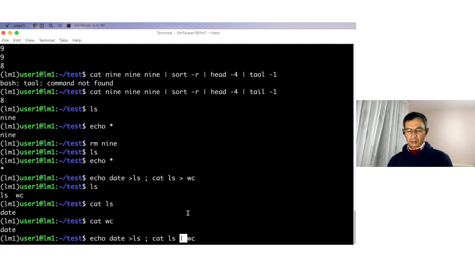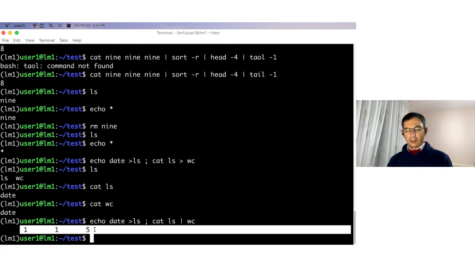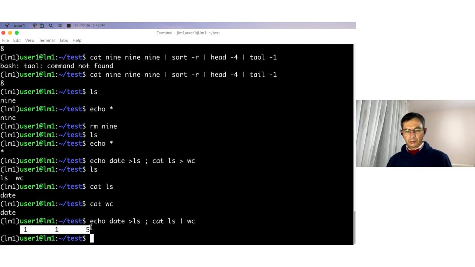So if it was a pipe, actually 1, 1, and 5, your first answer would be correct. 1, 1, and 5. Because this wc shows the number of lines, the number of what else?